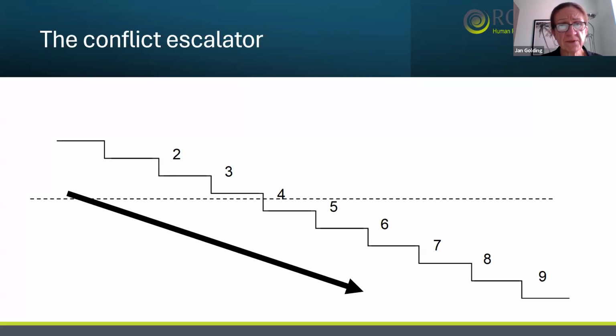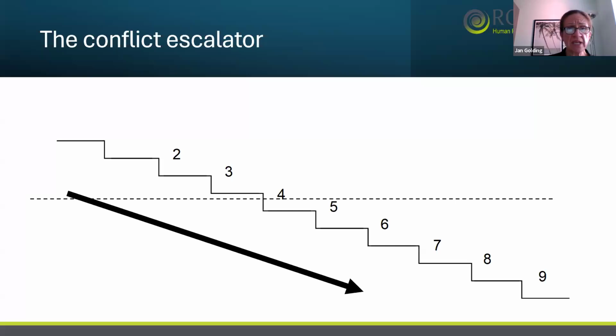If you're at level 6, the parties are going to need some form of conflict resolution, and it's going to take a person acting independently in that capacity to help either prevent the conflict getting worse or to de-escalate it when it's already become destructive or confrontational or even aggressive.